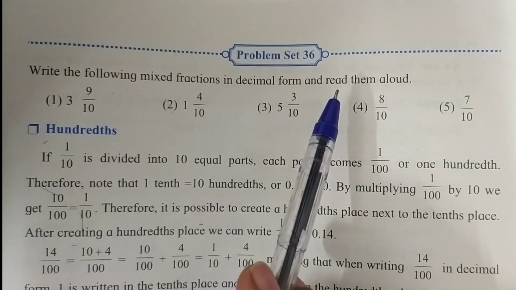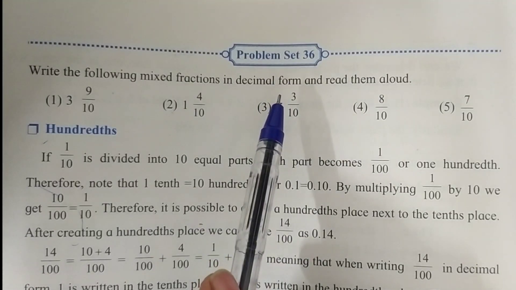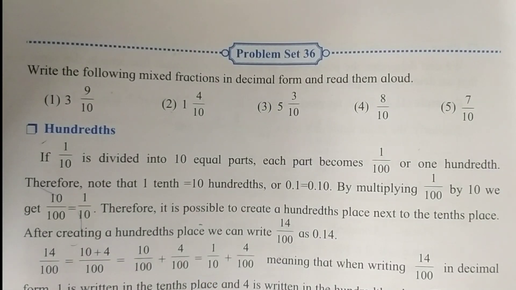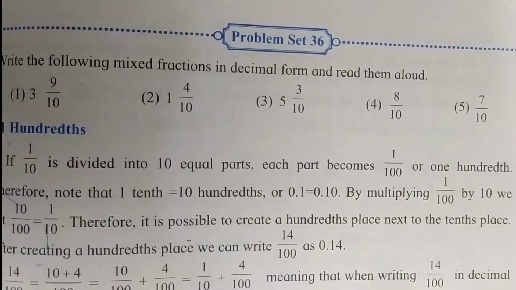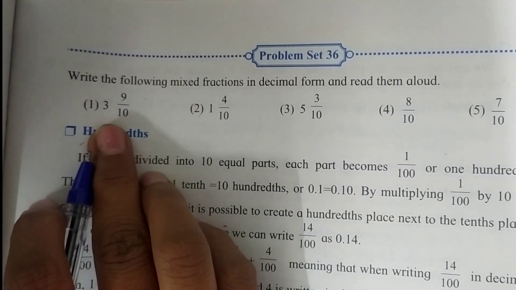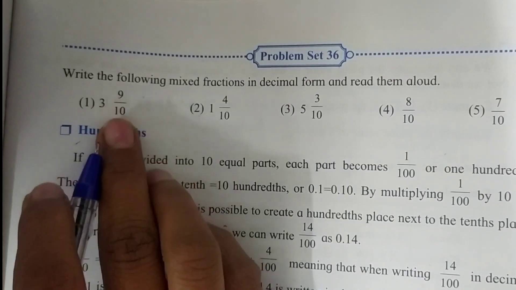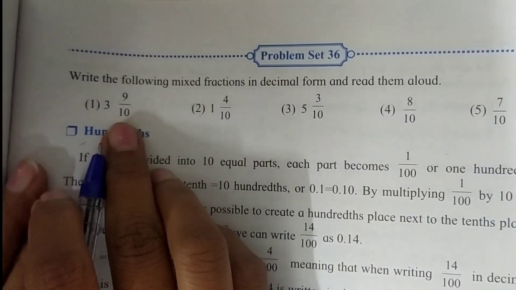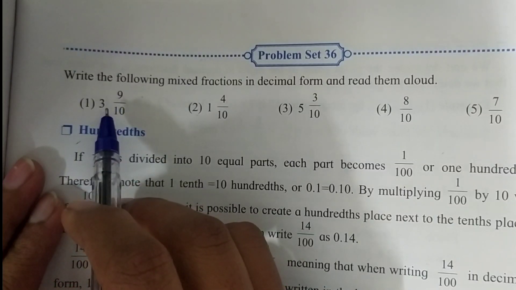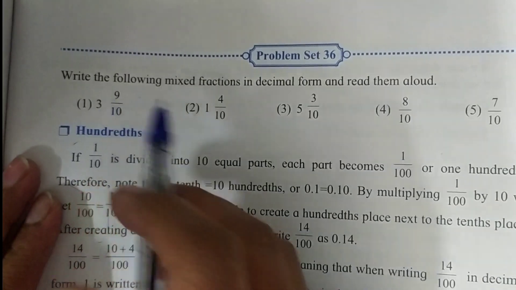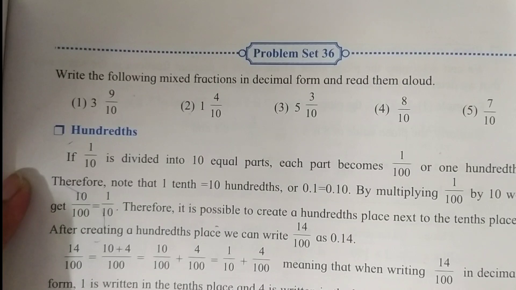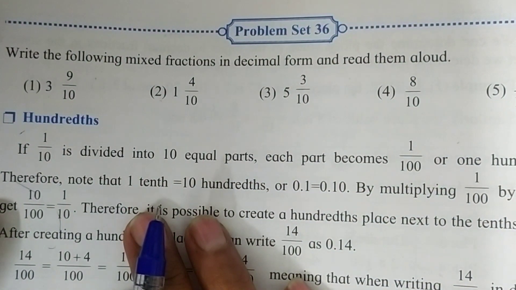In my last video I told you that decimal fractions are fractions which have ten, hundred, thousand — ten times multiples of ten — on the denominator side. Here our first sub question is 3 and 9 upon 10. This is a mixed fraction and here 3 is the whole number, and 9 upon 10 is a fraction. What we are going to do is ignore our denominator, write our whole number and numerator, and then decide how many decimal places our decimal fraction has.